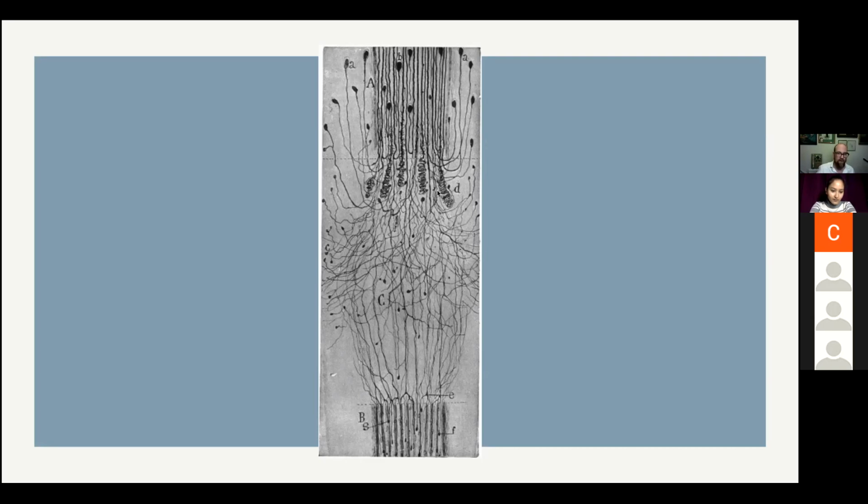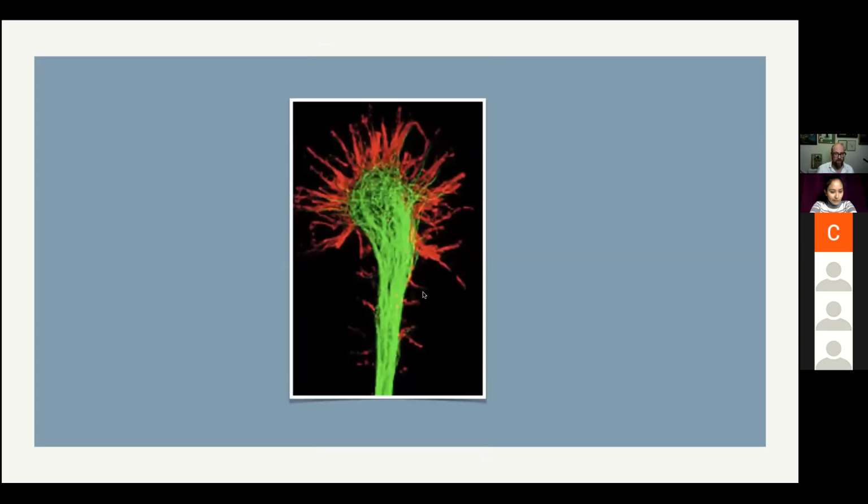So all of them have started here at D and they're trying to grow down, and some have reached F. Some have got stuck at C, and some have decided to go totally crazy and go the wrong way at A. And this is all because of this gap. So what we try and do is avoid gaps, because down here in B, all these Schwann cells are trying to feed the nerve and get it to grow down. But what we don't like in nerve injury is gaps, because it allows the axons to escape. And here's one of those endings, the growth cones. It's like an amoeba. It can smell and sense where it needs to go.